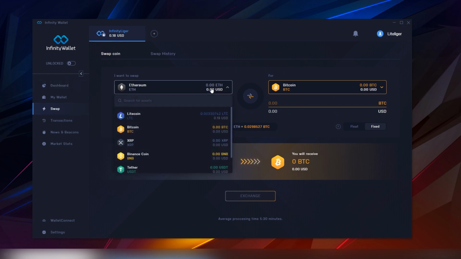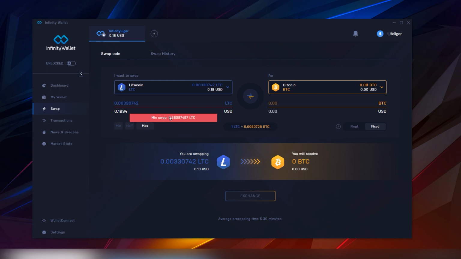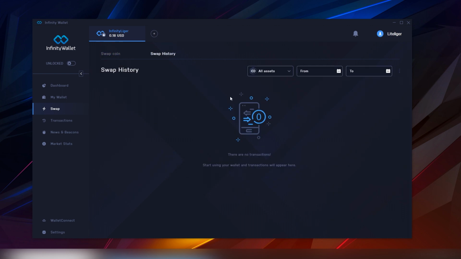So let's say I wanna swap that Litecoin. There are obviously some minimums, how much Litecoin you have to have before you can use this swap. This is pretty standard for any wallet out there that has swapping functionality. It's very easy, though not necessarily very fast, depending on the chains, obviously. But this feature makes it a lot simpler. Obviously, you're possibly gonna be losing a bit more on fees by using swapping in general, atomic swaps. And then you're also gonna see the swap history of the swaps you have done in the past.